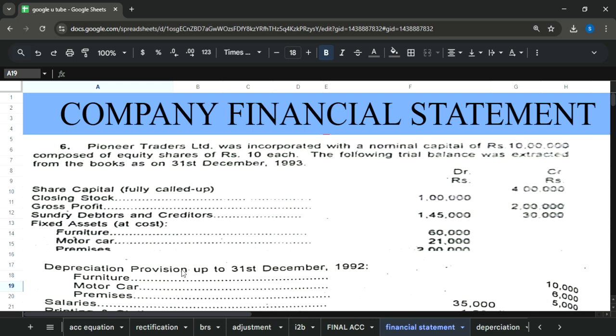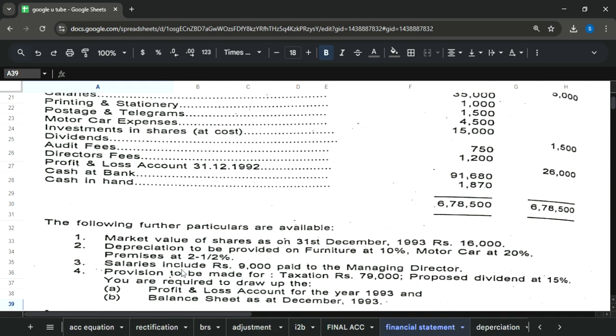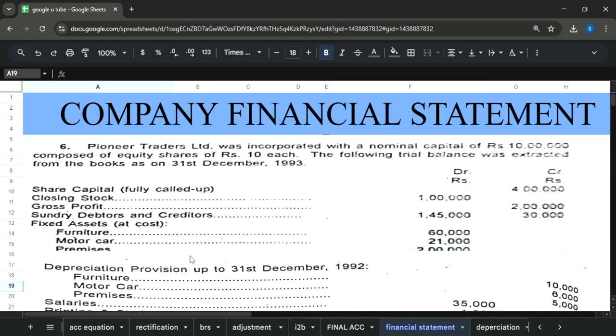But now there is a trouble. We don't have rate of depreciation. We don't have method of depreciation over here. We are not asked to apply fixed base method or diminishing balance method. So when it is absent, no choice you have been given, so it's up to you. You may choose fixed base method, you may choose diminishing balance method. So right now we will adopt diminishing so that you can understand it properly. Okay, look at here, we have furniture.